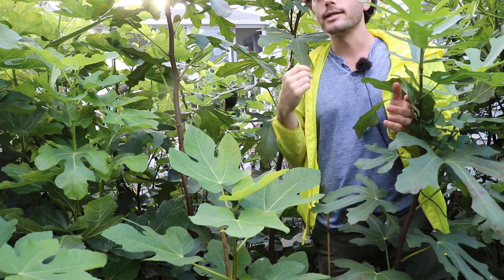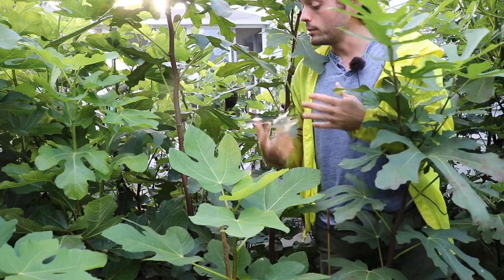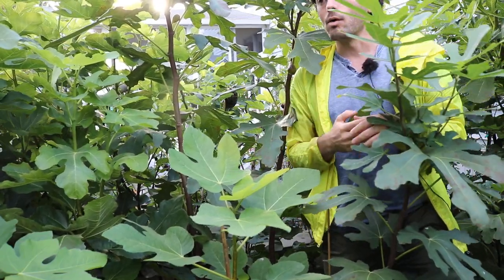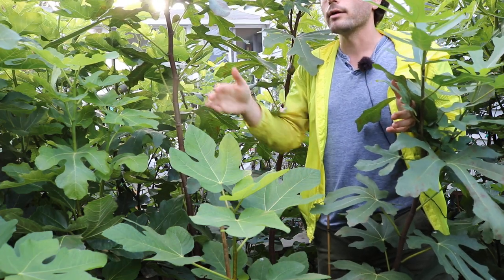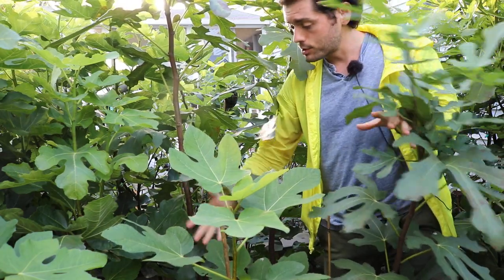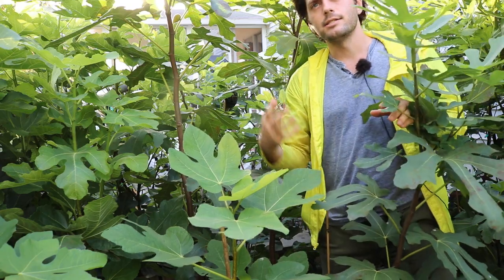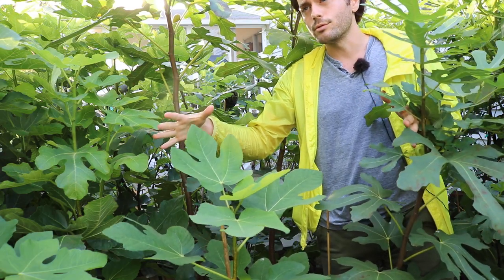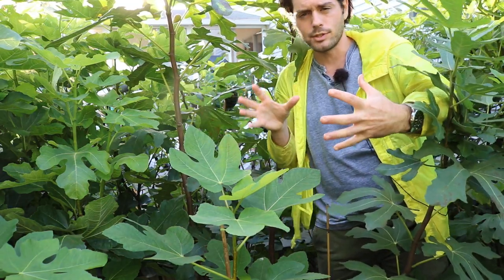You wouldn't probably see that splitting nearly as often with in-ground trees — and I think this is really proving my point that in-ground trees tend to split a lot less. One reason is simply that the stems are longer, the necks are longer, and they hang the right way. Also, the root system is so large and wide when established in the ground. If there's a big rain event, it's not going to be nearly as affected by all that water in the soil, because it has such a vast root system — compared to the small concentration of roots you'd typically see in a container.